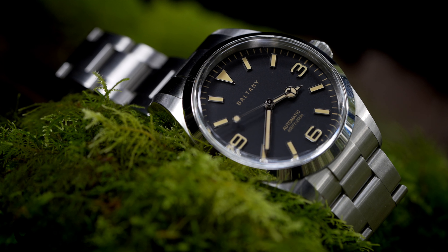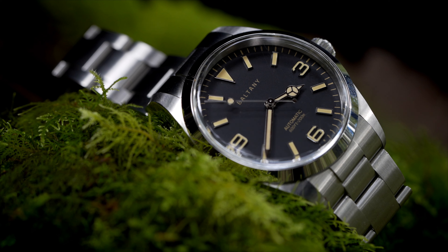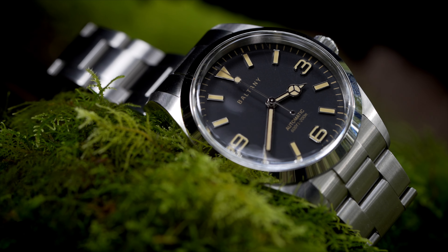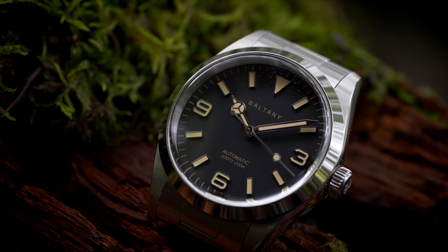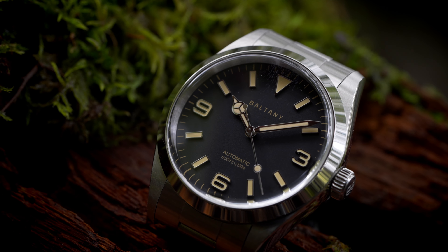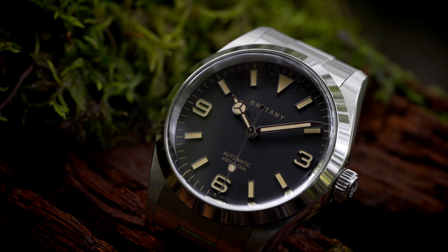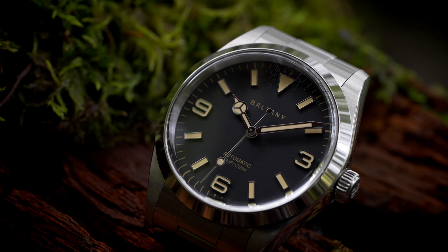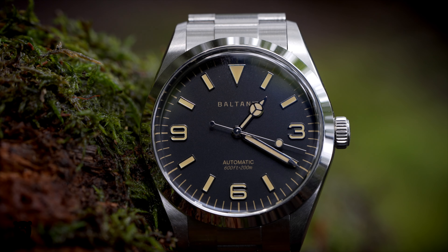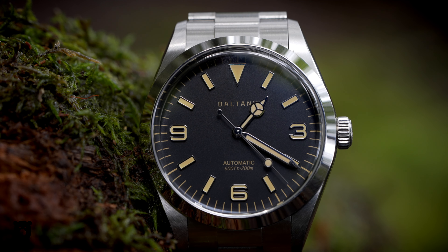The area of homage watches is a slippery slope, and I'm not one to disagree. How do you review a watch that is so clearly a derivative of another design where points for originality are immediately dismissed? Well, let me flip that issue on its head and ask you this: how do you justify to a normal person that a watch you're interested in will cost you $10,000 if you can find it at retail, but likely more like $13,000 through ruthless scalpers that take advantage of certain unfortunate realities in the watch world? It is actually quite ridiculous that well-made but ultimately straightforward tool watches should cost this amount of money.